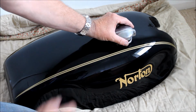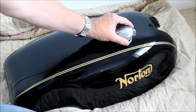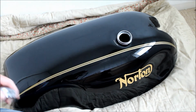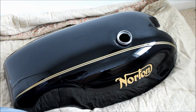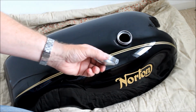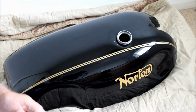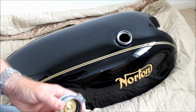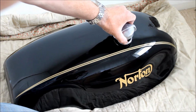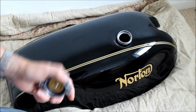And so the final job was to fasten this Monza fuel cap back onto the tank, and unfortunately it's all gone terribly wrong because look what I've done. I've scratched the bloody paintwork, haven't I? The reason is I think the threads either on here or on here have been damaged when it's been taken off, and it just doesn't sit right. You can't screw it on level, and I was faffing about trying to get everything lined up, and I almost got it. I just turned it and I thought, oh no, what was that? And sure enough, the edge of the cap had hit the paintwork and taken it off.